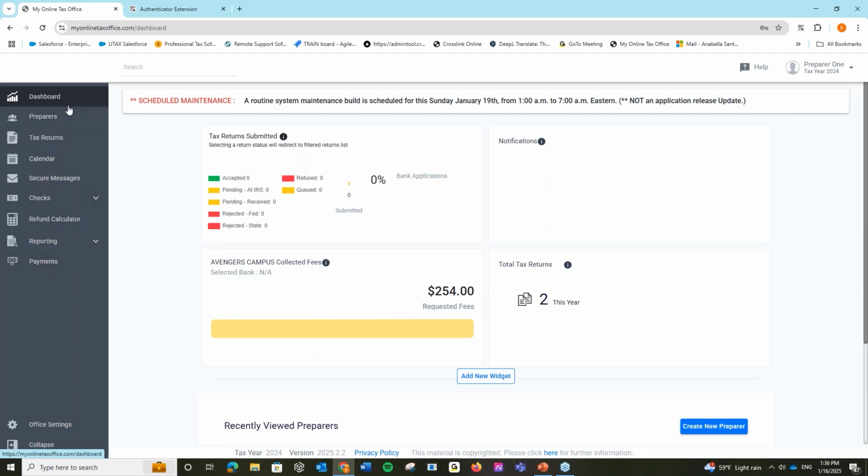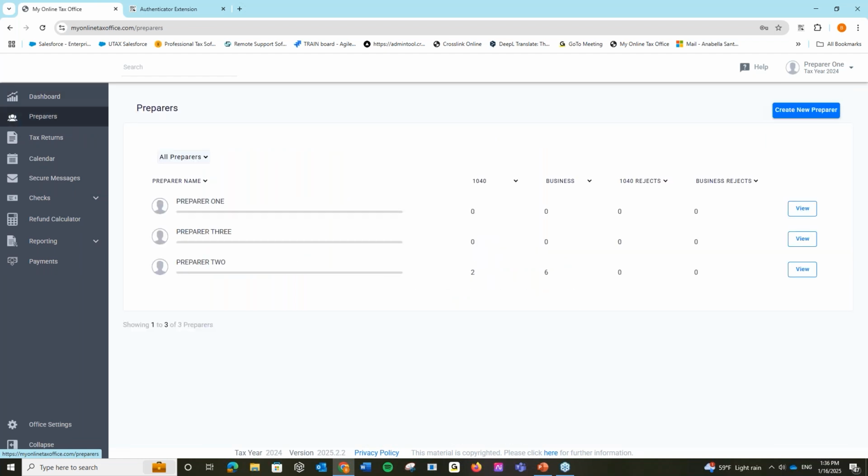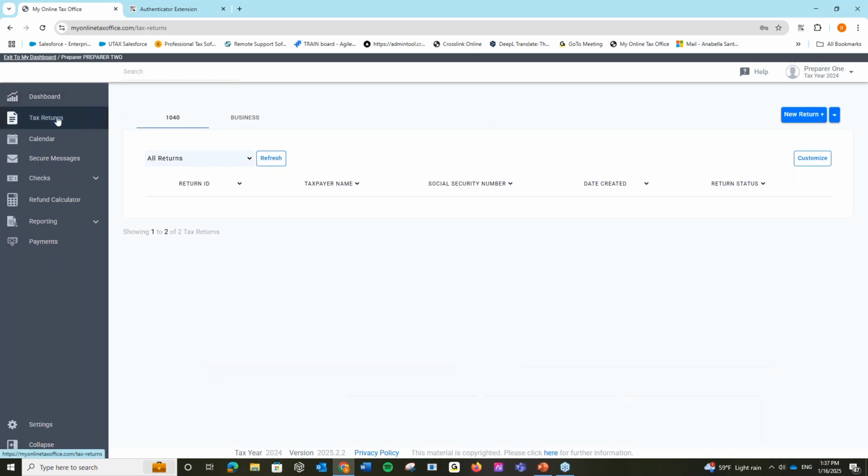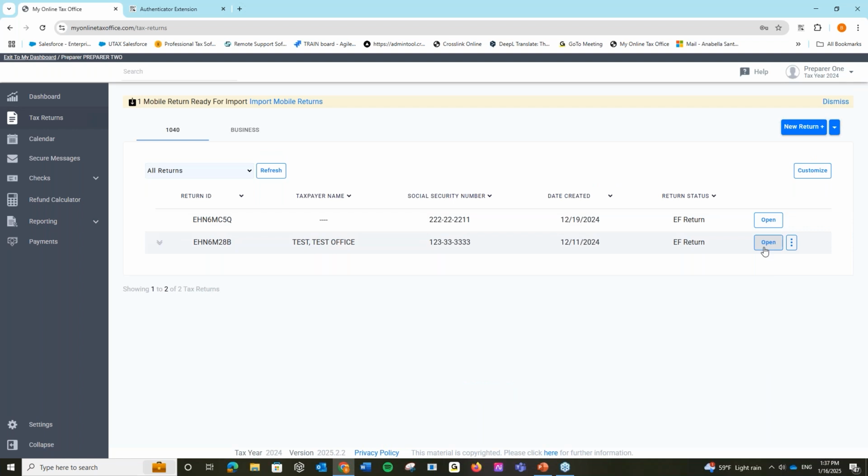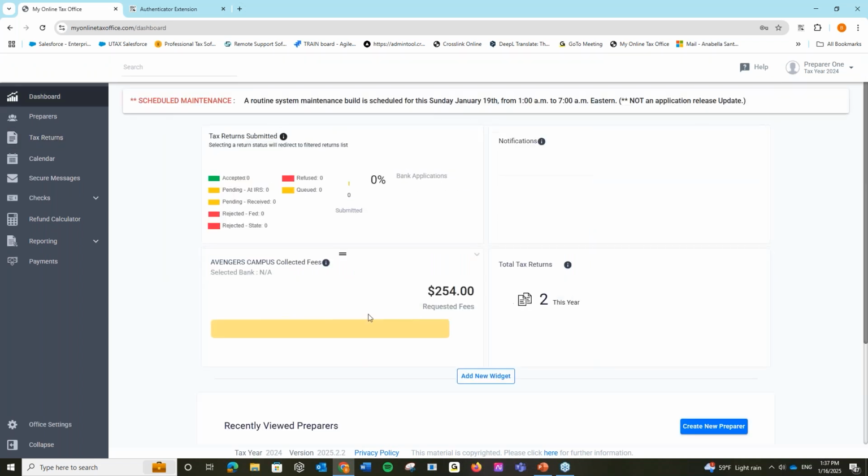Let's review this little sidebar here before we hop into a tax return. Office owners, managers, this one's for you. You'd be able to select a preparer. You can either create a new preparer or you can just toggle in to see what's going on. If someone needs help, so if they send a return for review, you should see it pop up here under tax returns. But if they're a regular preparer and they are transmitting, you can just go ahead and click view, and then you'll see the tax returns that they've started, and you'd go ahead and open them and help them that way. You see here, the whole office has a mobile return ready for review. And I'll cover that in a second. That's going to be that tax pass.